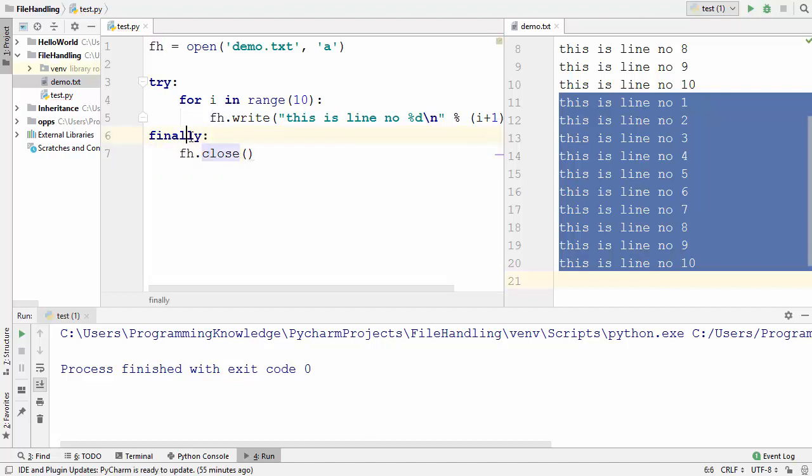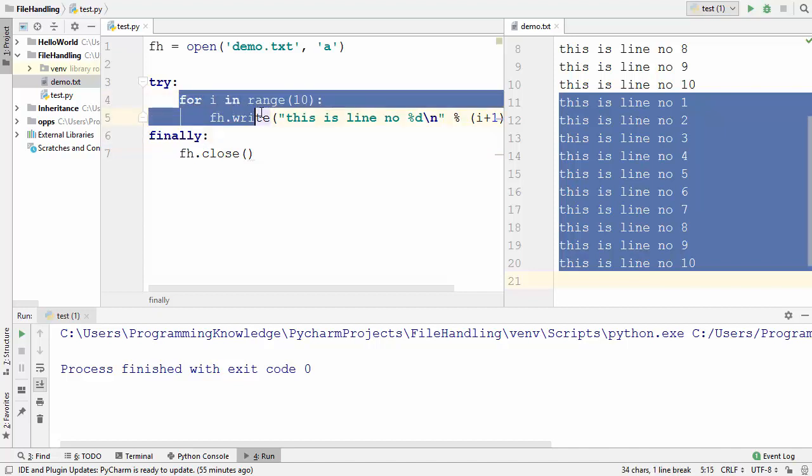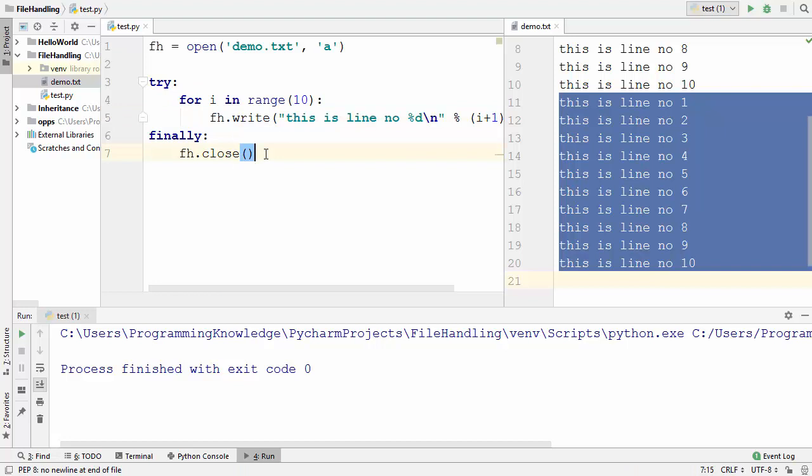And what does this finally do? If you remember, this finally block is always called in case an exception is thrown by this code, or if an exception is not thrown. So this fh.close will definitely be called whenever we use this finally keyword.